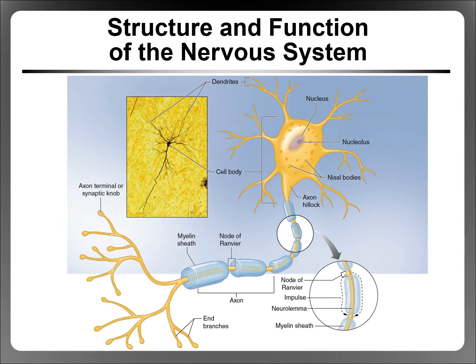Our dendrites are going to handle the receiver part of the cell processing. These will carry impulses towards the cell body. Our axon will then act as the sender part of the nerve cell. This is going to start at the axon hillock and will end in branches, terminals, and neurotransmitters. These electrical signals will enable communication between the peripheral nervous system and the brain. However, for this to work, it must be generated by a stimulus. It also only works in one direction and is propagated down the axon. It must also be transmitted to the next cell in line.